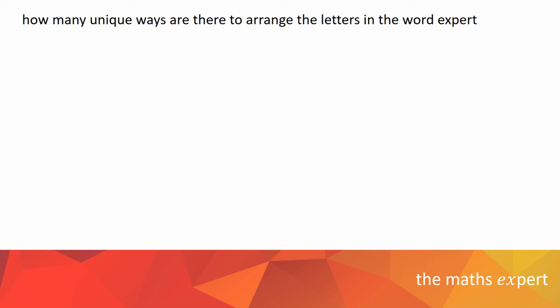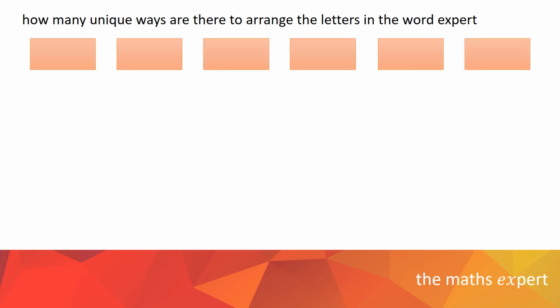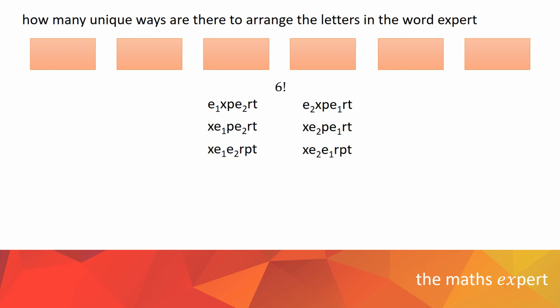My final type of question involves arranging a set of letters, as this will introduce repeating letters. Here we can see there are 6 slots, so the corresponding tree diagram would have 6 factorial lots of paths. However, what does it mean if there are 2 letter E's? Well, if I number these letters, then you can see the original word would appear twice, one with the first E coming first, and one with the second E coming first. If we consider another permutation, there will be a repeat also, and another.